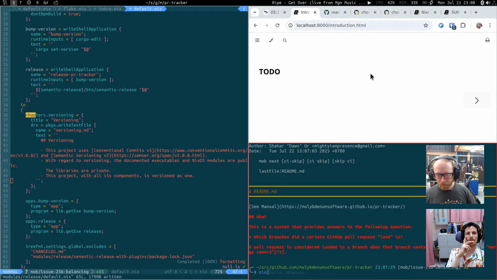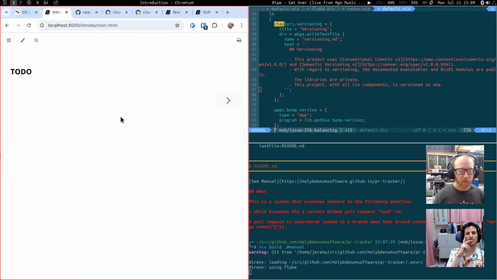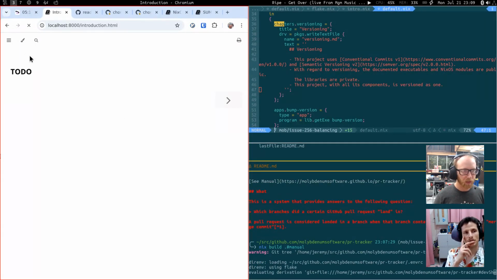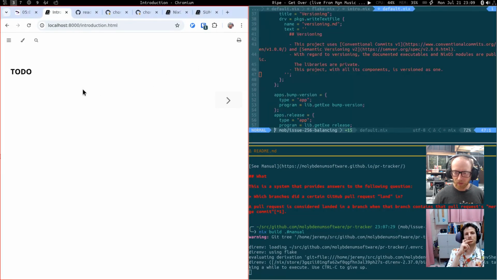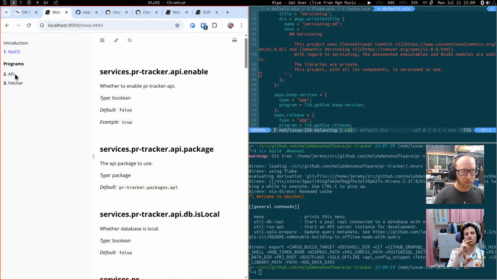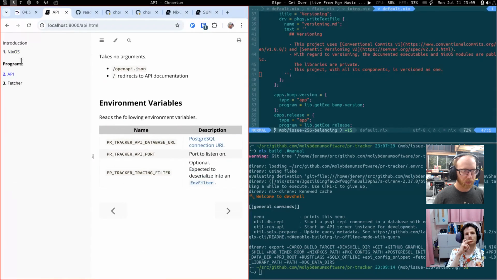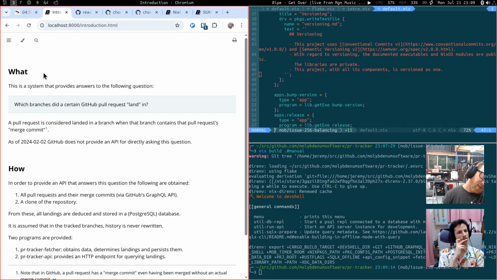Okay. Let's take a look. I think the heading can be removed. All right, let's see it. That worked. Introduction is still a to-do for me. There we go. Caching.